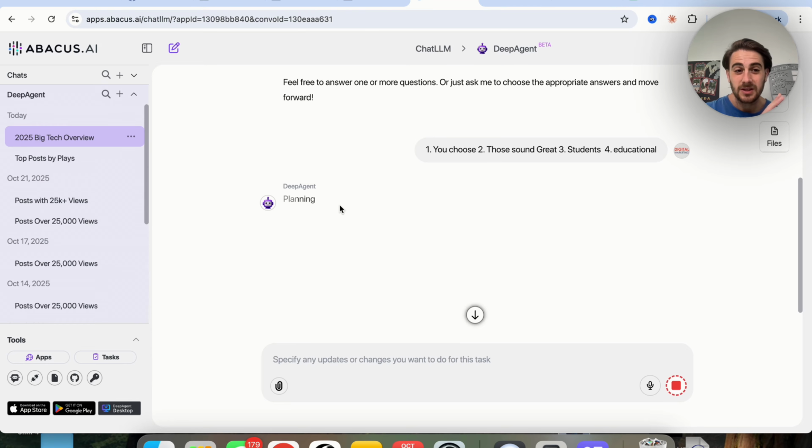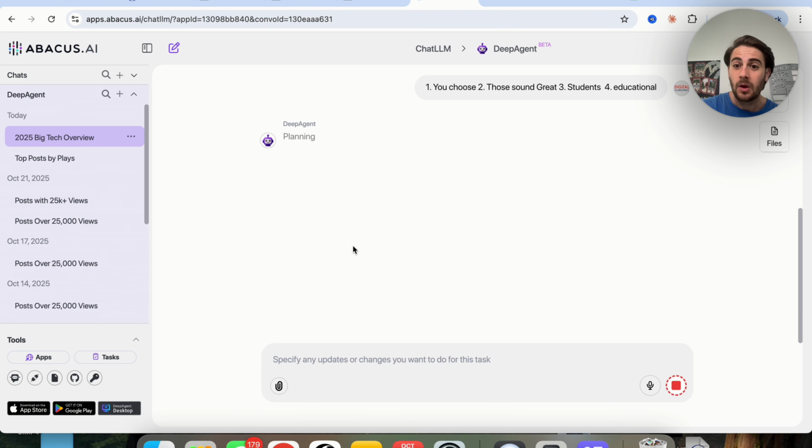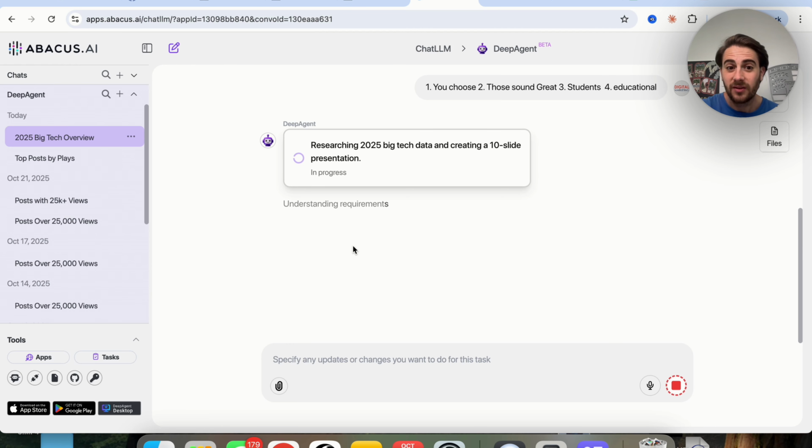You could also get this to automatically hook up to anything that you want. Let's say that you had something in your Google Drive that had all the information, or maybe you were running Facebook ads, or you wanted it to connect to your Shopify and pull down some data and then build a report or something off of that. This tool can do that, and it's beginner friendly. You literally just tell it what you want done and it runs off and actually does it.